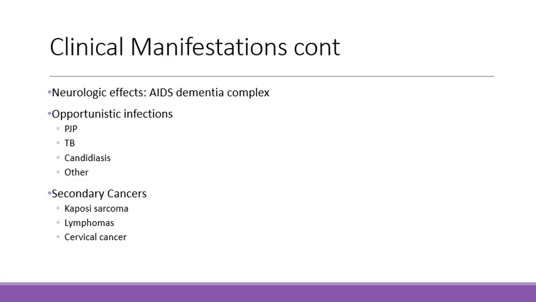Opportunistic infections. So these are infections that just don't occur in the general population. We see it with people with severe immunosuppression, specifically in HIV. So the first one is PJP pneumonia. I have seen this several times. It's the most common infection and most common cause of death, and it's caused by a common environmental fungus. Causes fever, dry cough, shortness of breath, tachypnea, severe respiratory distress, which can lead to needing to be intubated. So I've seen it several times within the ICU. These patients are very, very sick, and it's very difficult to treat this.